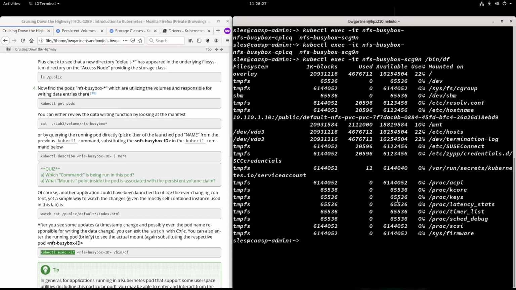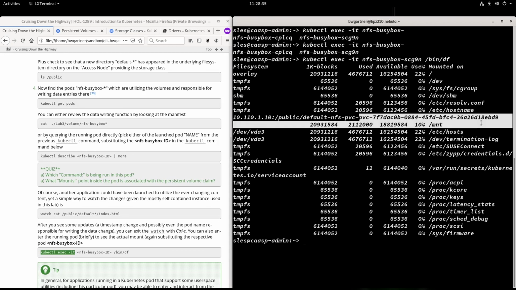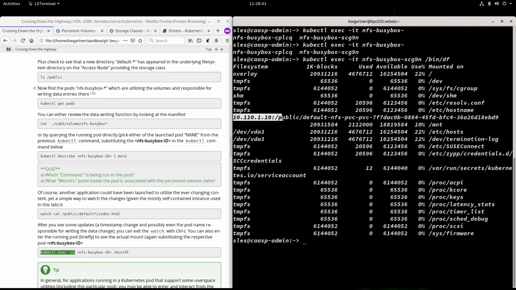And you will see that that mount is there, and it is tied to that persistent volume claim that we covered earlier when we did the get of persistent. And you can see it's actually coming from this host /public / that mount point. Okay, so now you've completed the cycle of where it came from, how it's being used, and what's being updated.